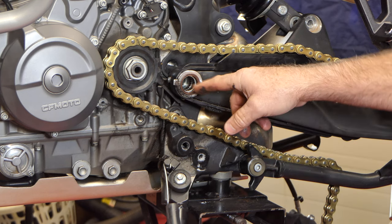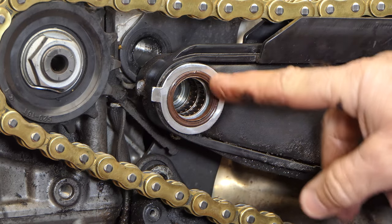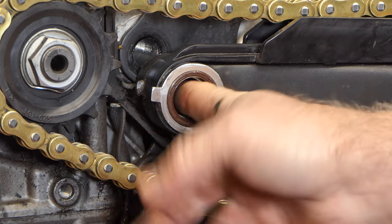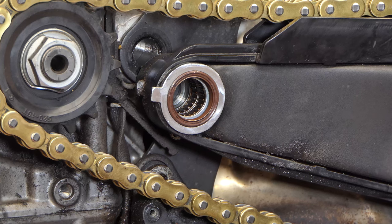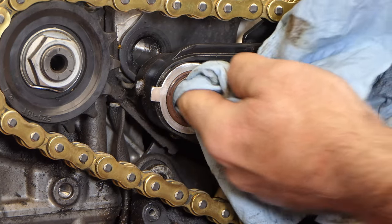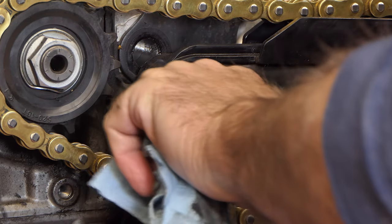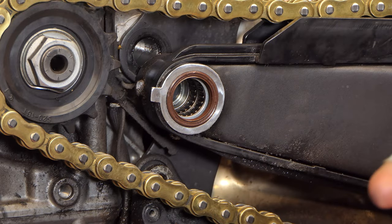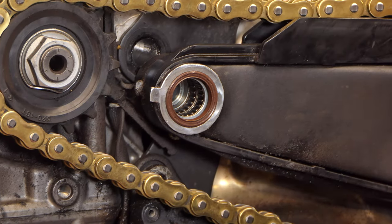Here are our needle bearings right here. There's a seal right here — we're not going to mess with that seal, and there's one on the back side we'll leave alone as well. All I need to do now is wipe this bearing out real good with a paper towel. I'm really glad I decided to do this, because these bearings — there's no grease in here at all. I don't know if they put some light oil on those or not, but they need to be greased. I'll try to get all of that out that I can with a towel on those needles, rolling them around.